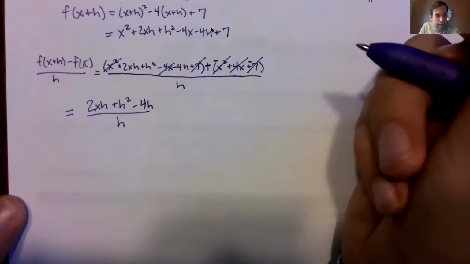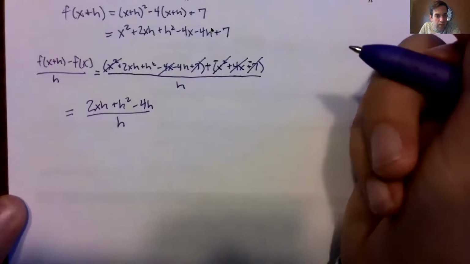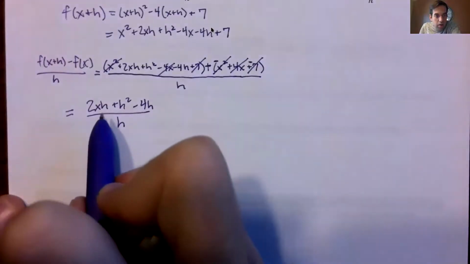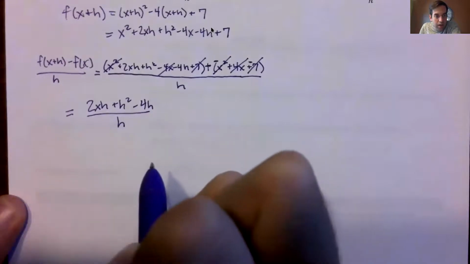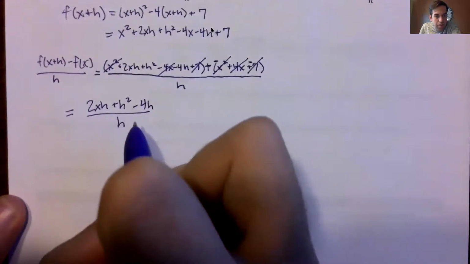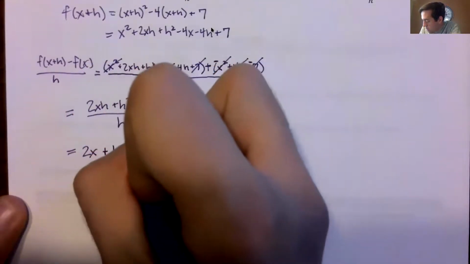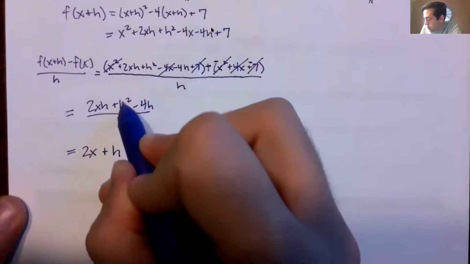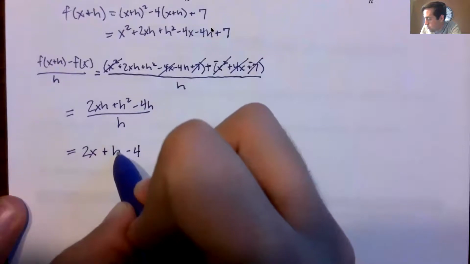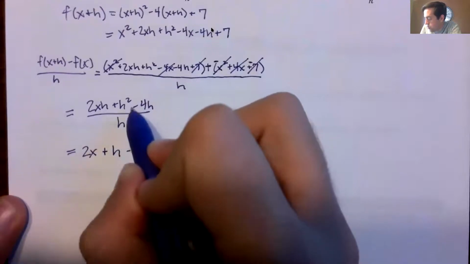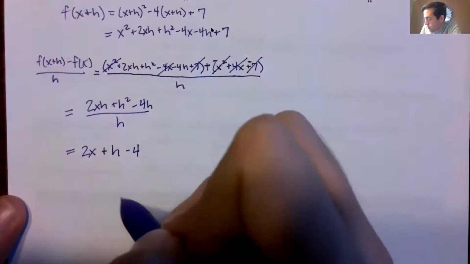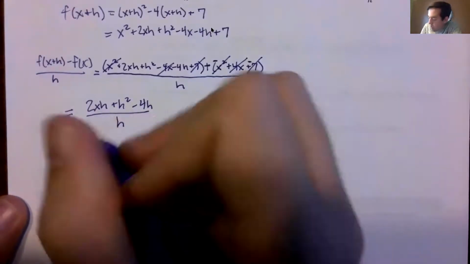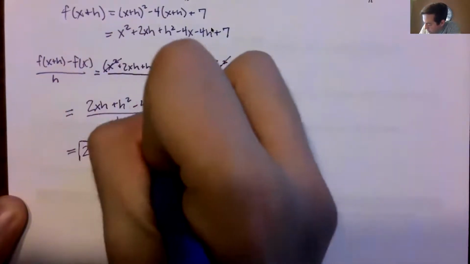Okay, so now we're in a position where all of our terms in our numerator have h in them. And that's what we're dividing by. So we can divide 1h out of each term from the numerator. And we're left with 2x plus h minus 4. So this h cancels out. This one loses its exponent because we divide 1h out. So we lose 1 from the exponent. We're left with 1. And this one loses its h. And that is our final answer.